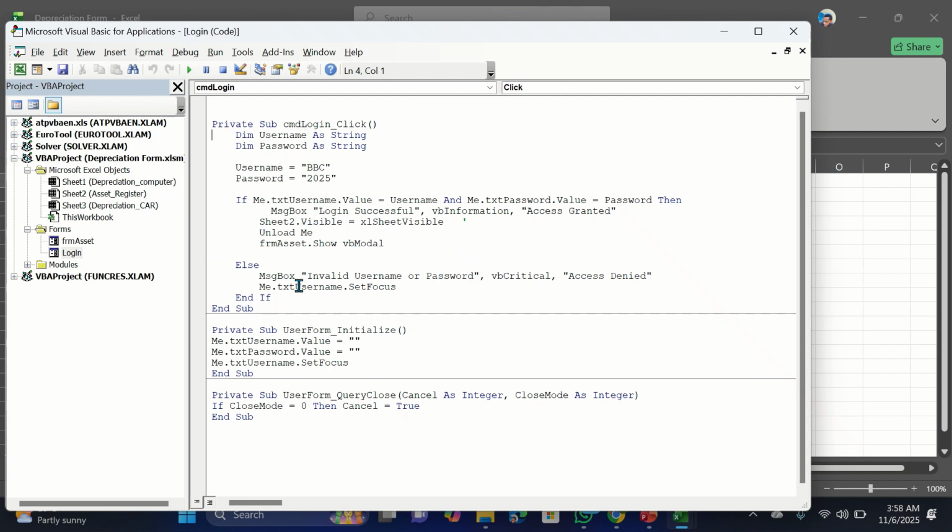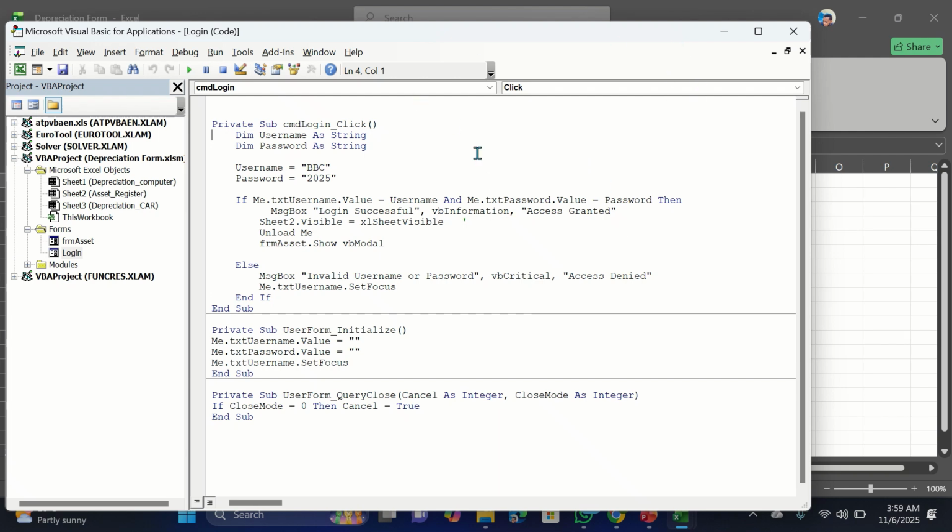So we had to make our if statement that if the text username value and the password is there, then the message box should show login successful. We had to give it a VB information which shows that it has logged in successfully.